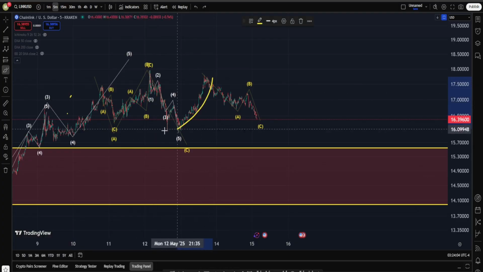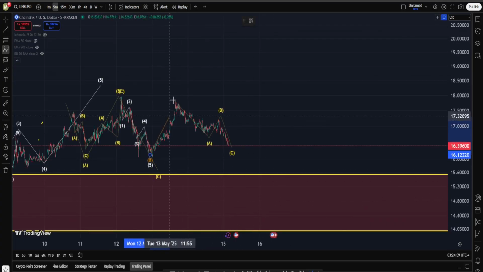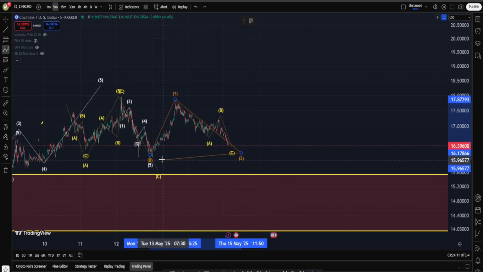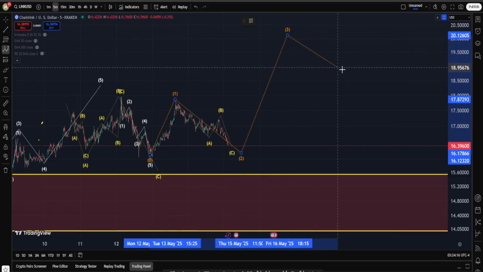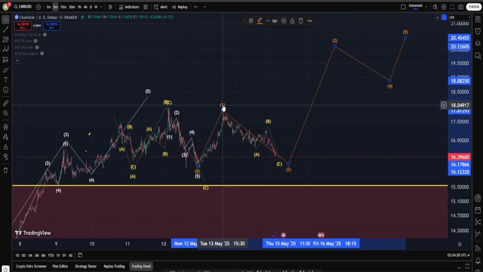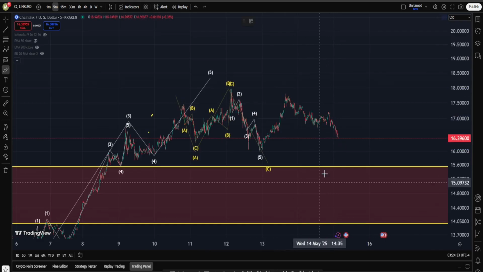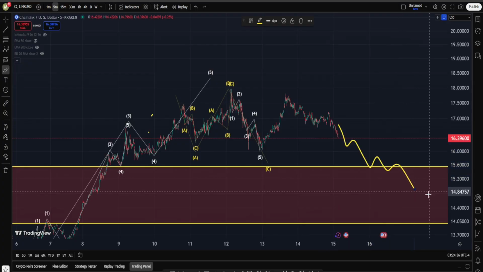And do not worry, I am absolutely able to find an impulse in this phase, which means we can say maybe this is 1, this is 2, and before we take this low about, let's say $16, we can have a strong move up into wave 3, 4, 5. This kind of looks like the possibility that we may have at the moment on VeChain's chart as well. But again, in the interest of being objective, I think we need to check out other scenarios indicating we're going to get maybe something like this in order to have a retest of this important level between 14 to about $15.50.